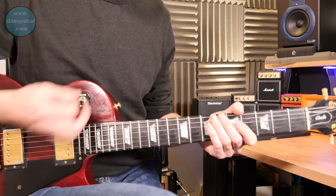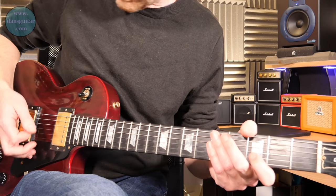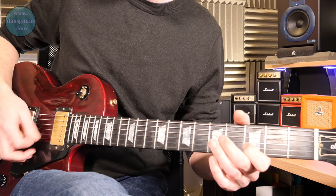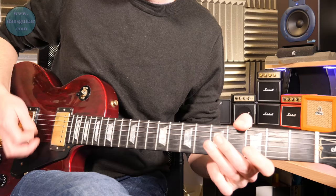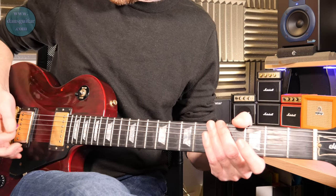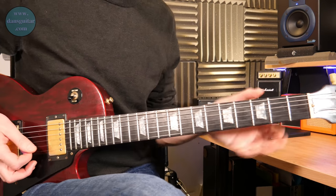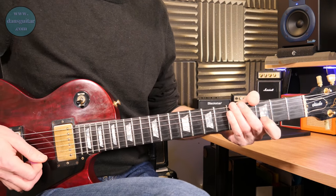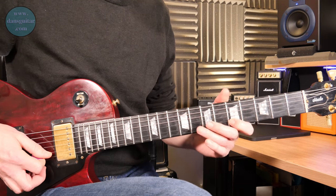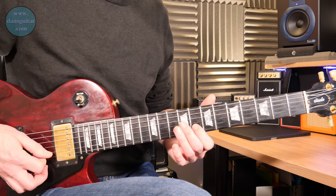You can practice that pattern on its own to get as good as you can with it. What I'm doing with my right hand is resting on the strings slightly — palm muting the second string as well — so it doesn't ring out when I'm doing the two zeros on the first string. You're making sure those strings are all muted so they don't ring and overpower with that distortion tone. So you're playing three, five, zero, zero.